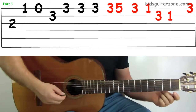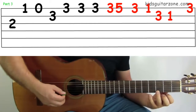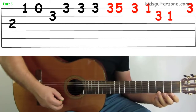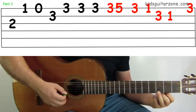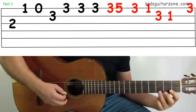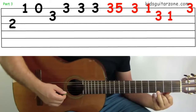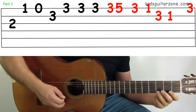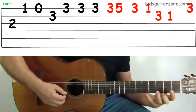Alright, we're going to do this a few times. Okay, so get ready with your third finger. Ready, and. Again, ready, and. Again, ready, and. And one last time, ready, and.